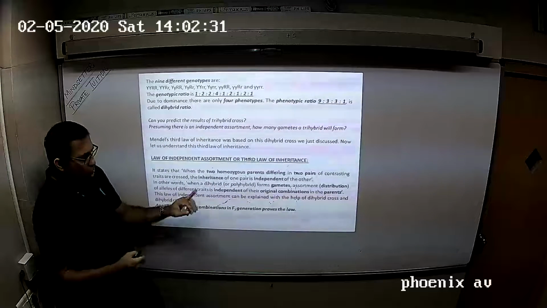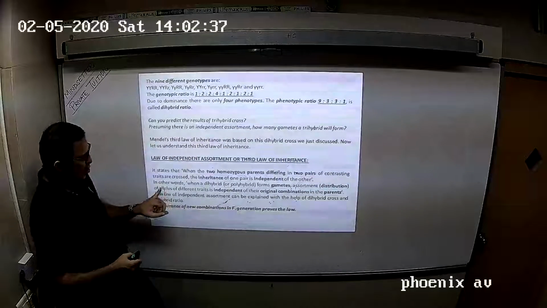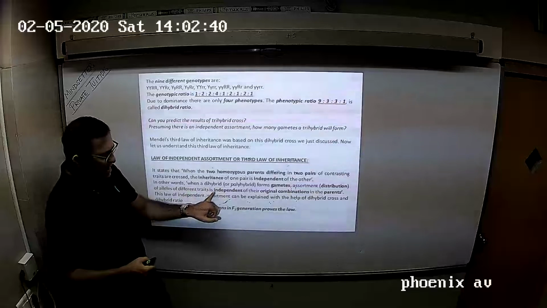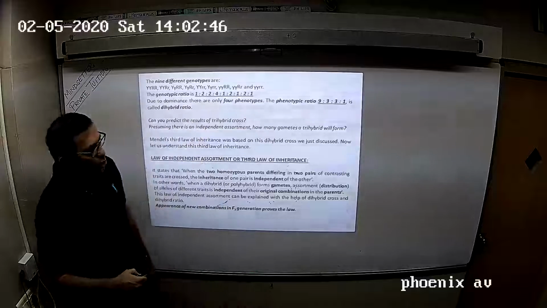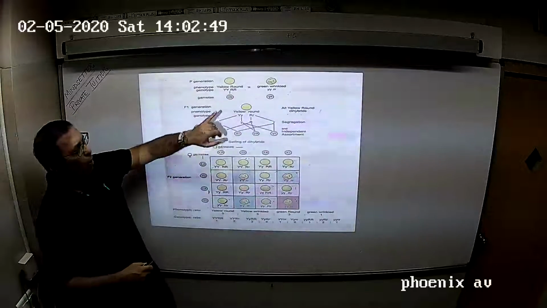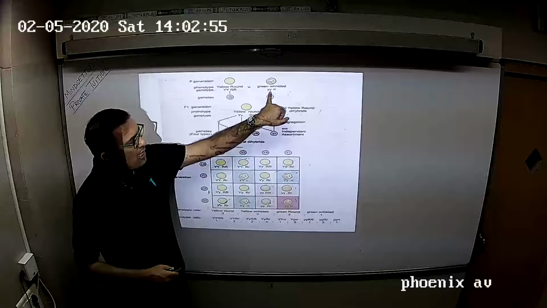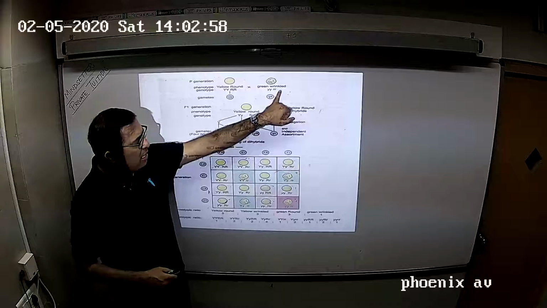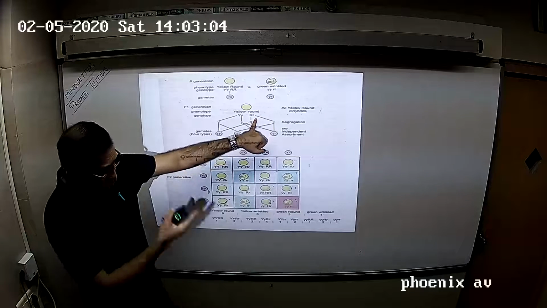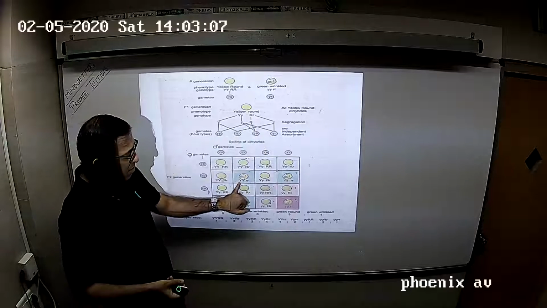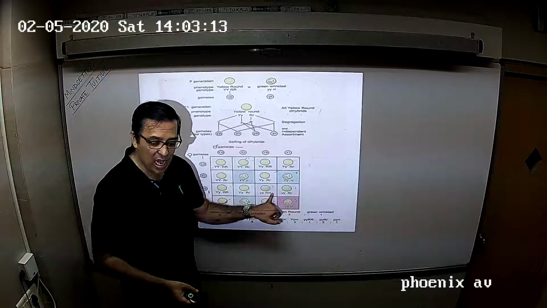What do you mean by that? When a dihybrid forms gametes, assortment or distribution of alleles of different traits is independent of the original combination in the parents. Now, check this here. Sir, what was the original combination in the parents, sir? Capital Y, capital Y, capital R for yellow round, and small y, small y, small r for green wrinkled. F1 generation we got capital Y, small y, capital R, small r. But in the F2 generation, we got capital Y, small r, and small y, capital R.